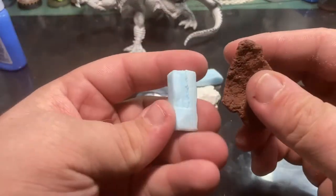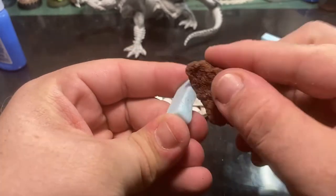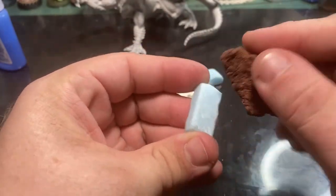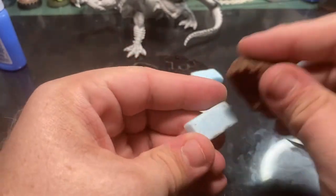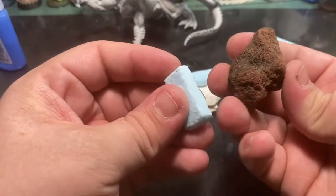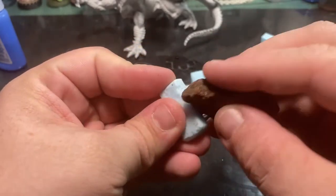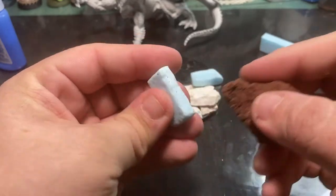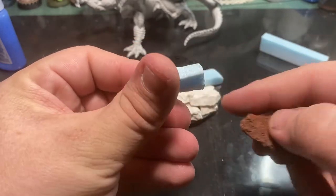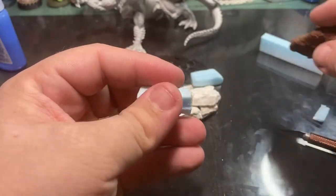If you really want to make your bricks look realistic, you can find a big old rock outside and kind of lightly mash up the outside of your brick. In my case, I used two or three different kinds of lava rocks that I had out in the garden and just mashed those up against the foam to get a big variety of texture. I end up doing this across all the bricks that are added, but I only showed this one on camera to show you how I go about adding texture. If you don't have anything like a lava rock, you can ball up some tinfoil kind of loosely and use those rough edges on the tinfoil to do the exact same thing.